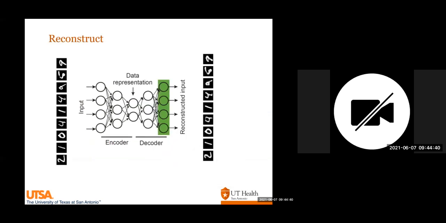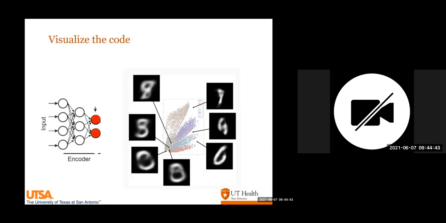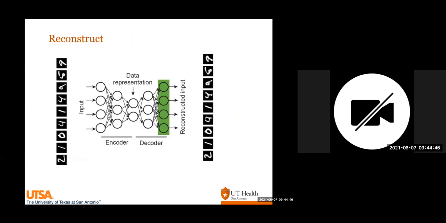So using these autoencoders, using the decoder. Even though our goal is to extract the so-called features and codes, and we threw away the decoder, these decoders are still useful. One can feed this code into the decoder to reconstruct the image. So here's an example where the codes extracted from these handwritten digits are used to reconstruct. So here you see the reconstructed images.